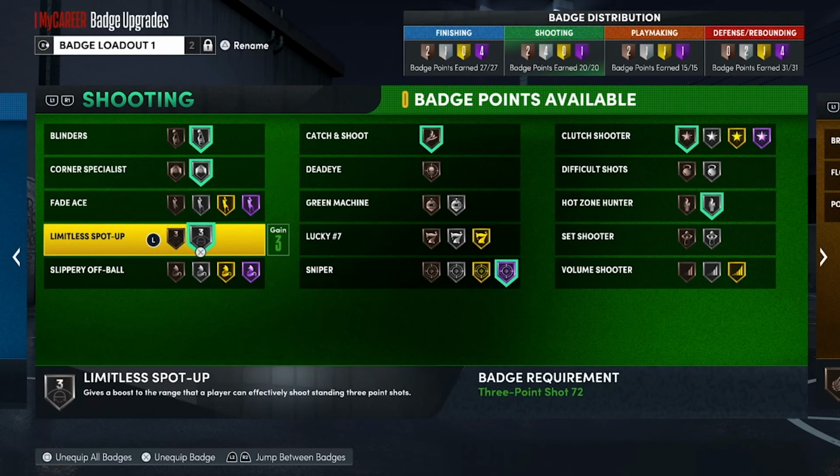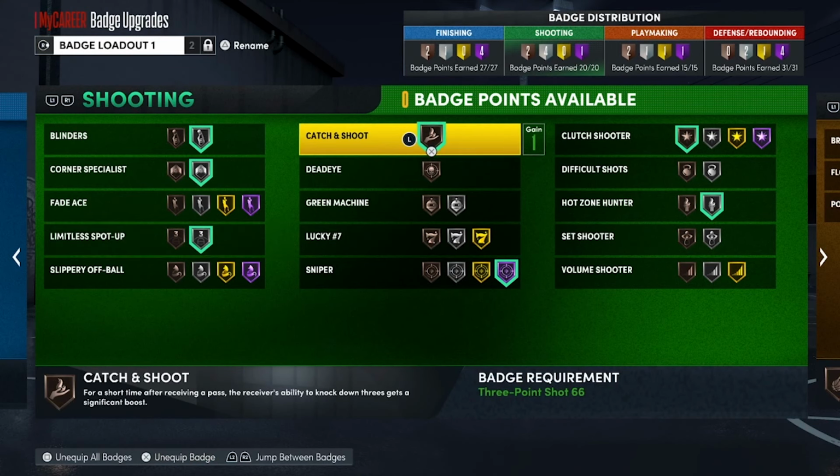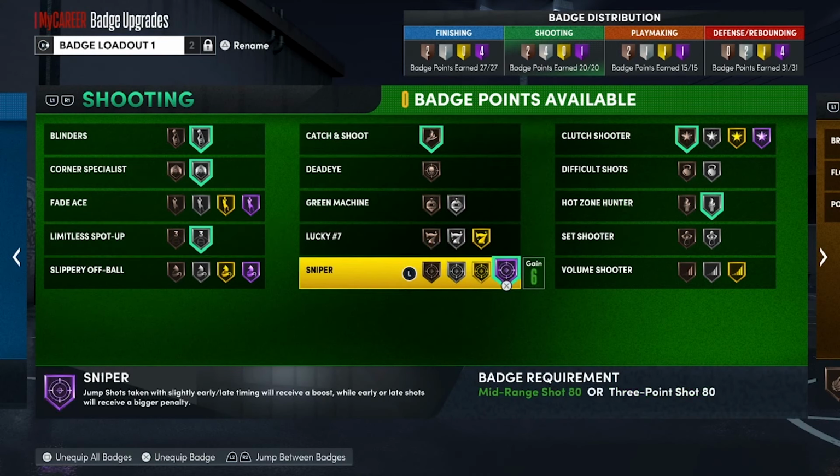And I like to go silver limitless spot up just for fun, just so you can hit those little step or 2 back 3 balls, just in case it sucks you back out too far, you can still hit those green lights. Of course, you want that bronze catch and shoot. Of course, Hall of Fame sniper, also very important.